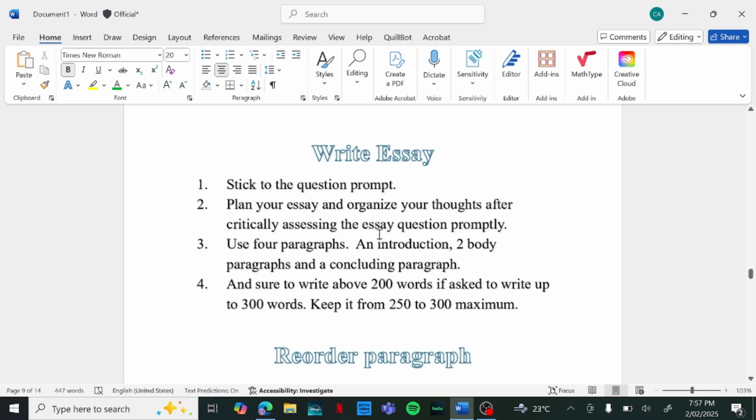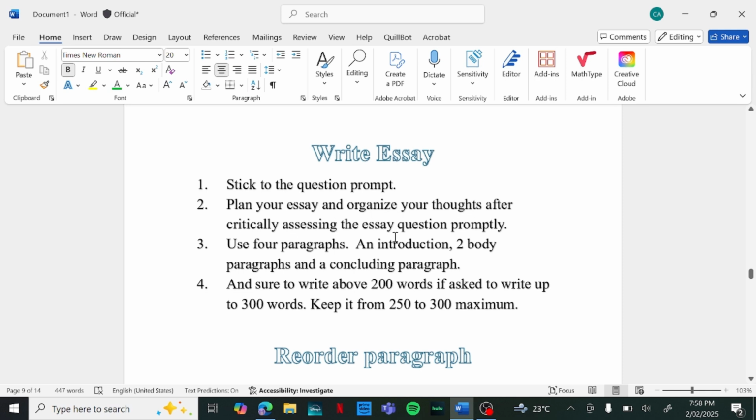Now we have write essay. With writing an essay, one thing about this is it's very tricky, but there's a way to not overcomplicate things. Okay, so I've written down tips that I would use and that I have used and that I would use again if I was writing this test again. First tip, stick to the question prompt. They would always give you 20 minutes to write this essay of 300 words, and they will tell you something like you have 20 minutes to plan, write, and revise.